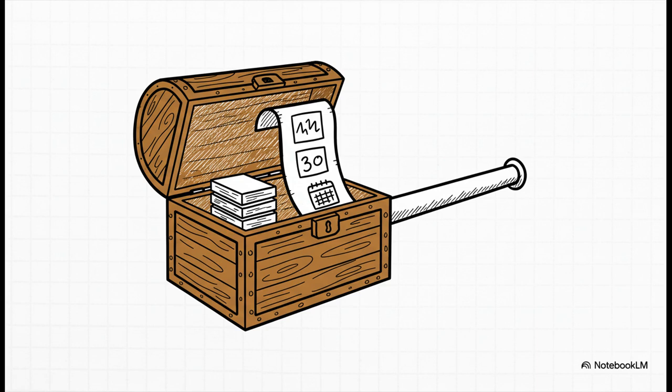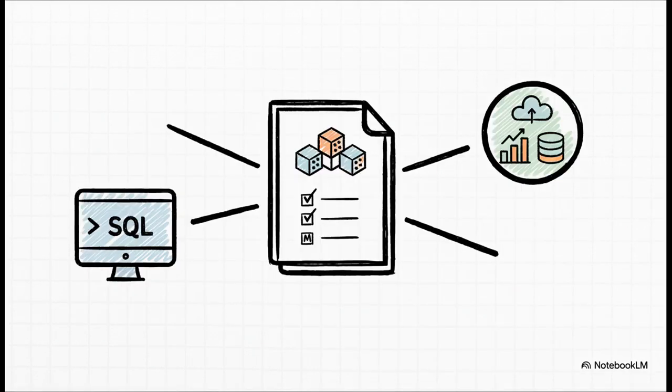Parquet stores the schema, the list of column names and what their data types are, like string or integer or date, right inside the file itself. There is zero ambiguity, and that means fewer errors and way more reliable data pipelines. So, the takeaway here is that a Parquet file is this perfect, self-contained little package with both the data and the metadata to describe it. And what makes it so useful is that you can query these files directly with SQL, just like a database table. And pretty much every modern data tool you can think of, from Spark to DuckDB to BigQuery, supports Parquet right out of the box.